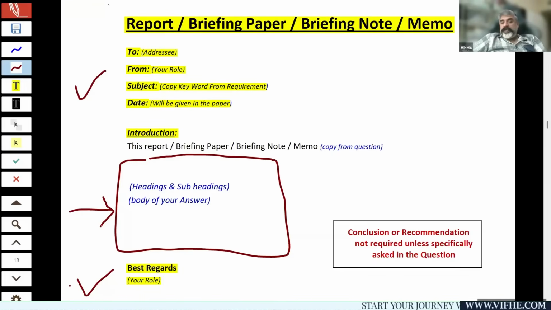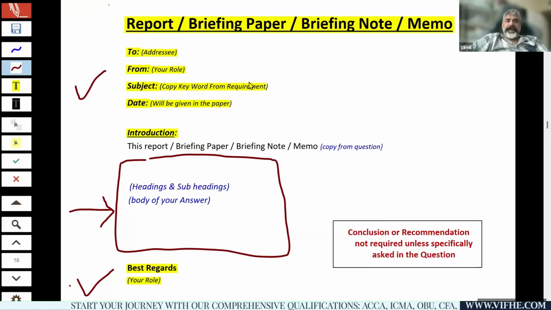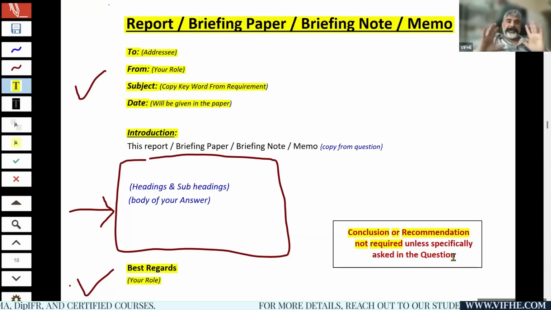Now, there is some confusion: should we give a conclusion? Are we supposed to give any conclusion or recommendation, particularly in the report format? Yes or no? What do you think? Yes, correct. In your exam situation, do not give any conclusion or recommendation.